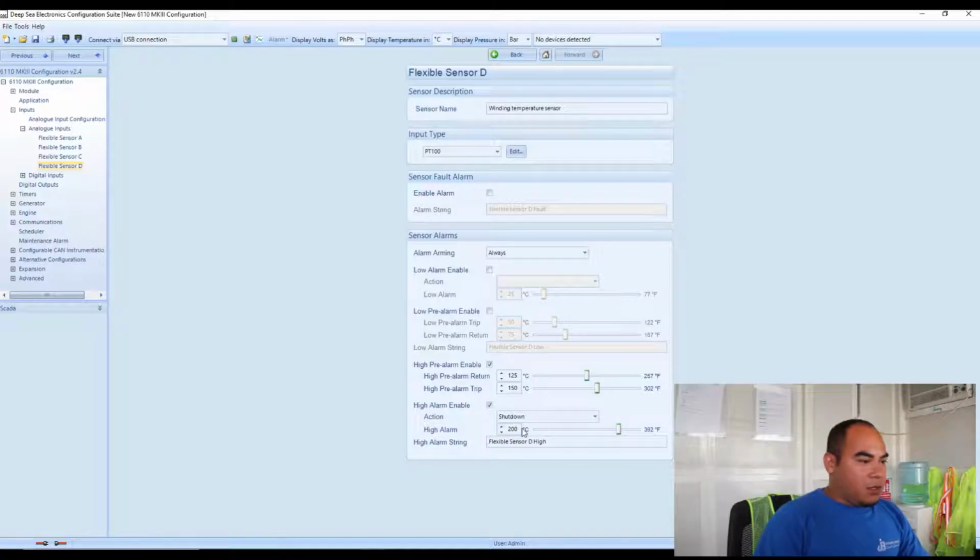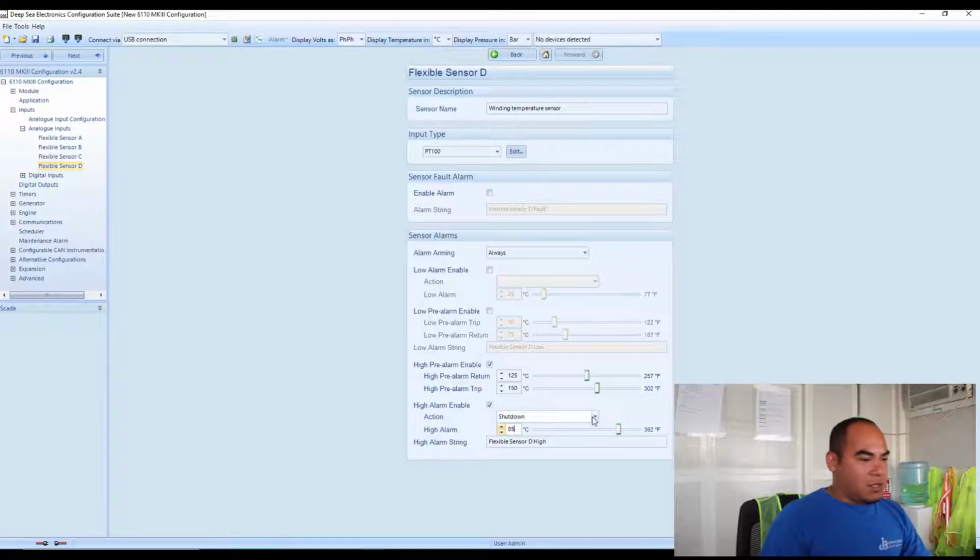For example, winding temperature: if it exceeds, say, 150 degrees, it is already burned, or 100 degrees Celsius. So on the safe side, you are going to set, for example, 85 degrees, in order to identify if there is some high temperature and avoid your winding being burned.